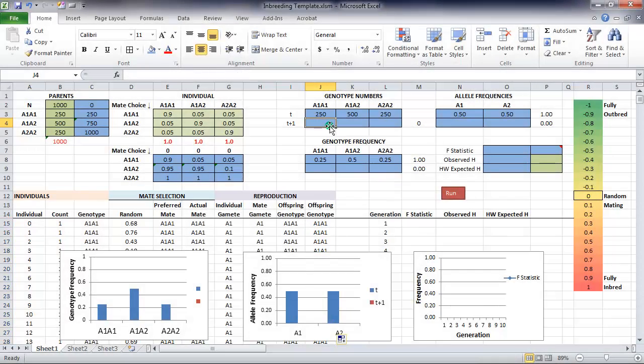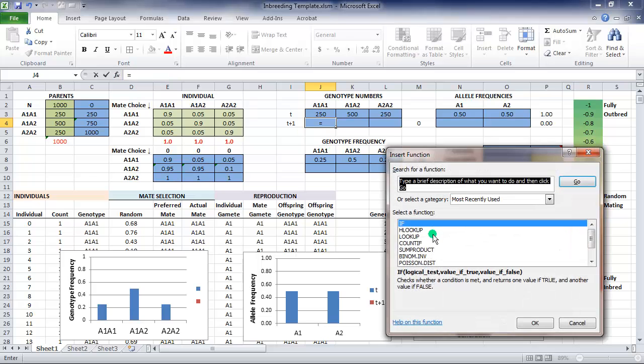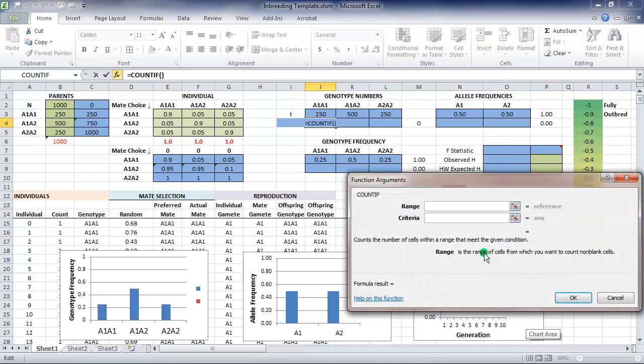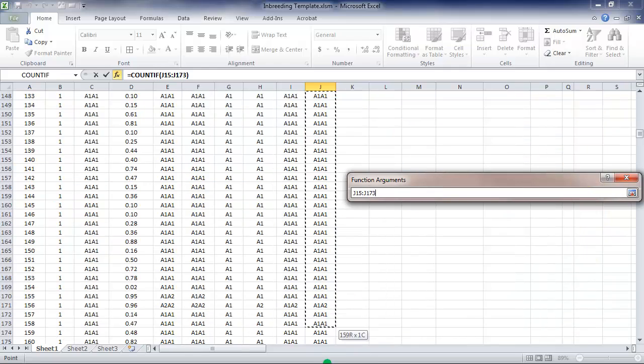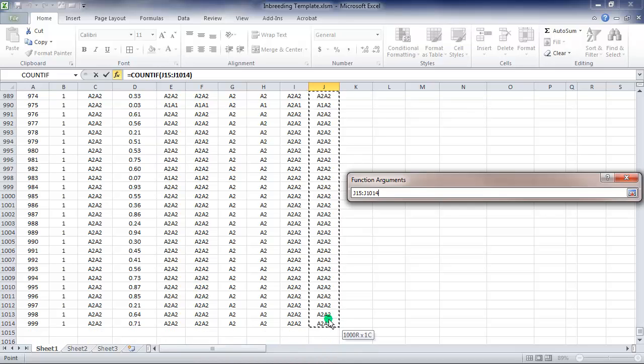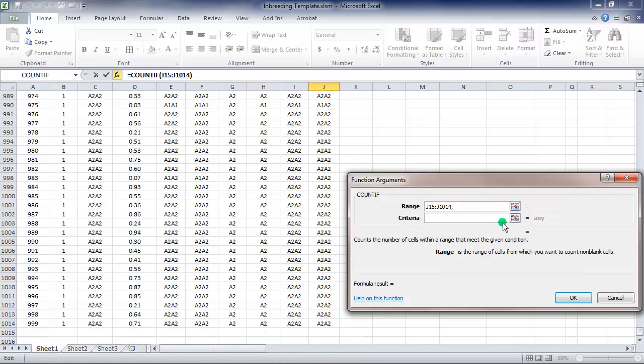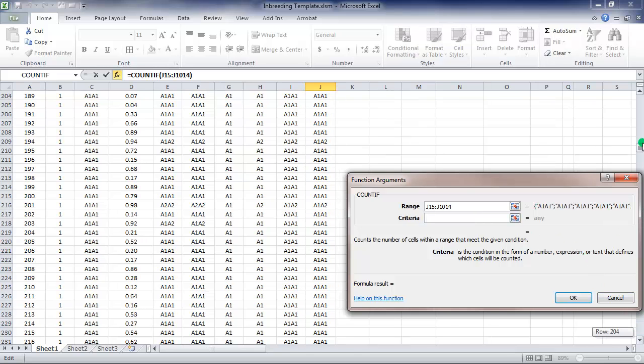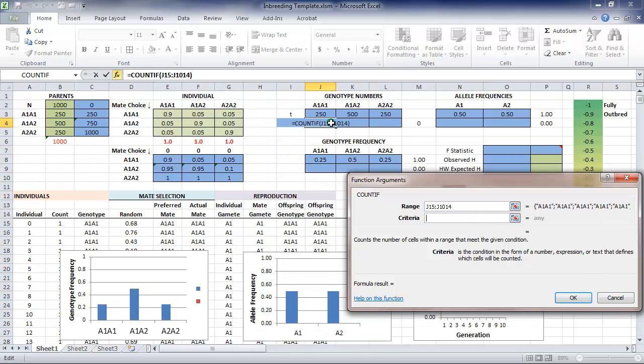The genotype numbers of our offspring population is going to be calculated with the COUNTIF function. The range in this case is the genotypes listed down column J, and the criteria is going to be the value stored in cell J2.